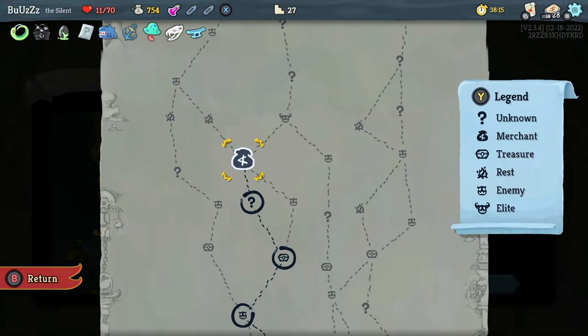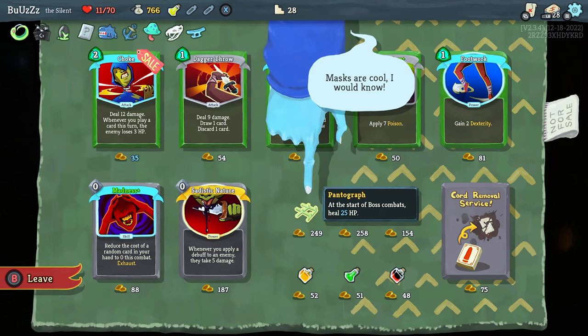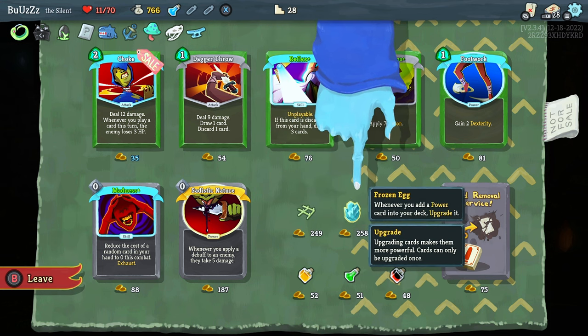Am I gonna die here? Okay, okay, okay. I was sure I'm gonna die. Oh, boy. So we have almost 800 gold. Okay, we heal that. Oh, probably. I'm gonna need that.